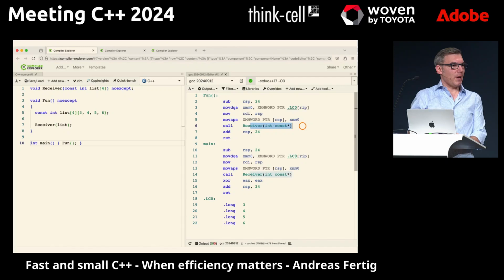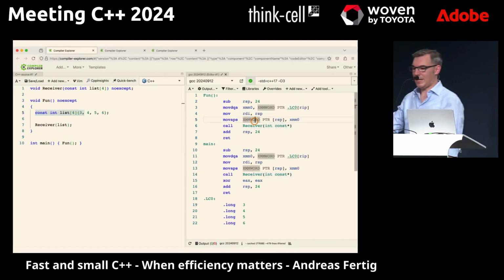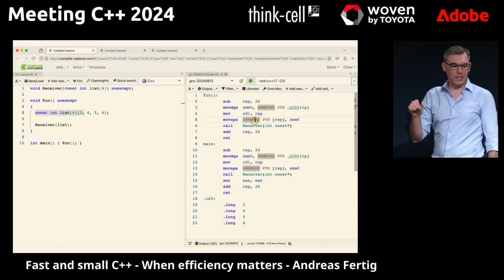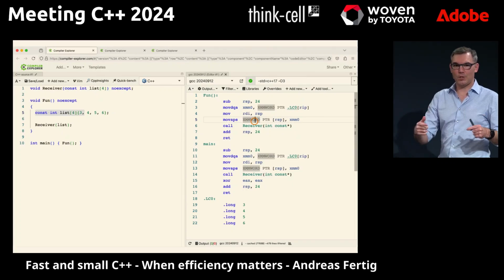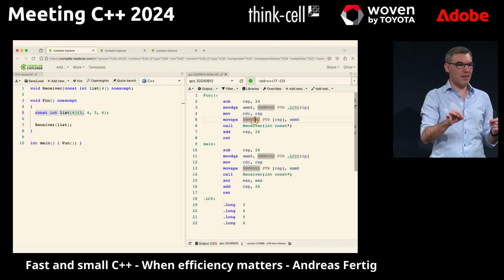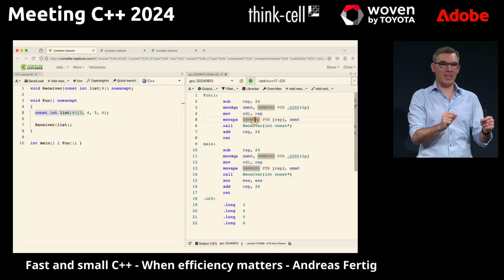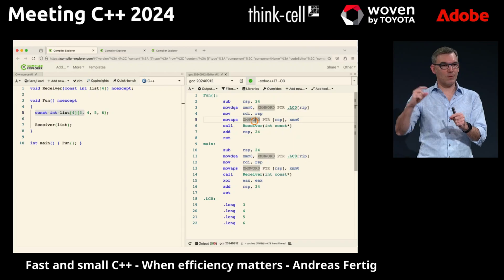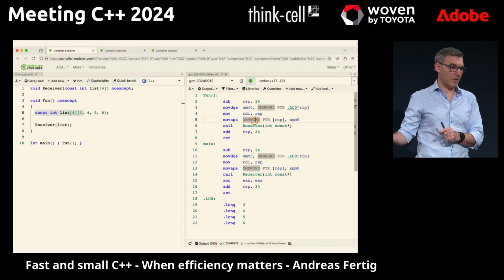Now we're seeing the same pattern here, but we have no way to access this array in the case of a std initializer list. Now the reason the compiler has to do this as you see it here is simply that the standard guarantees you that if receive would call fun recursively, that the const array list here has a unique address in each recursion step, because maybe you would fill it with different data.